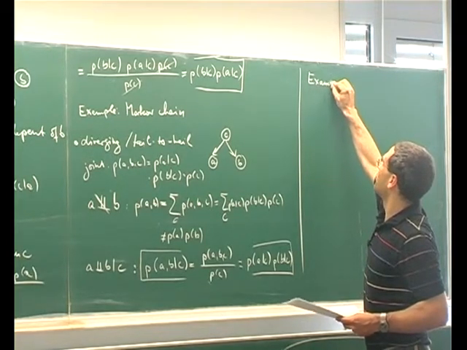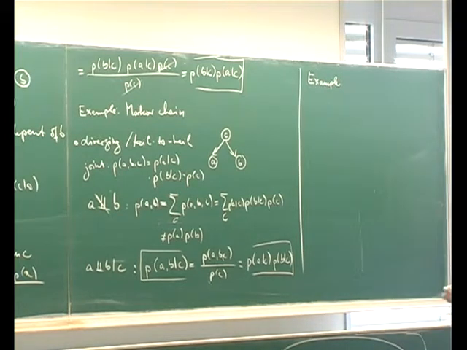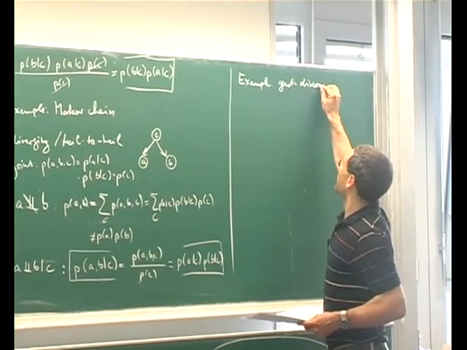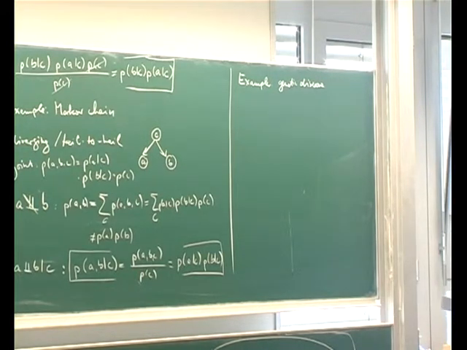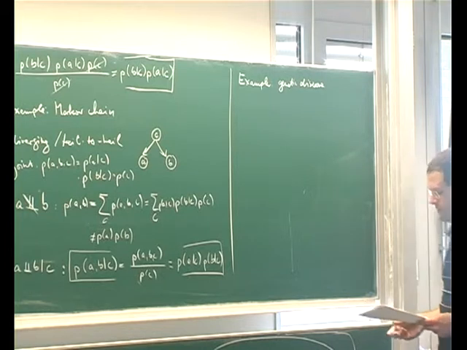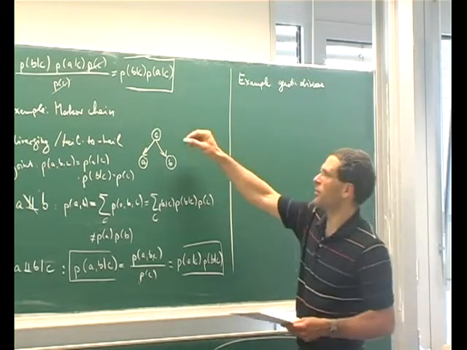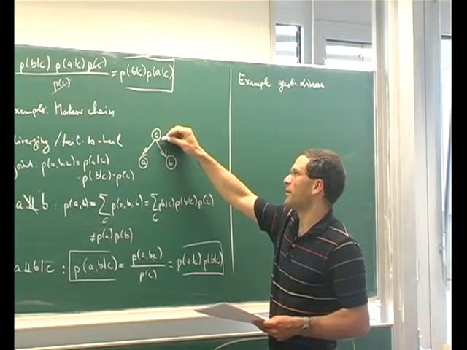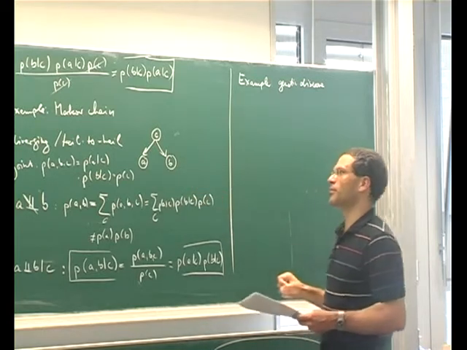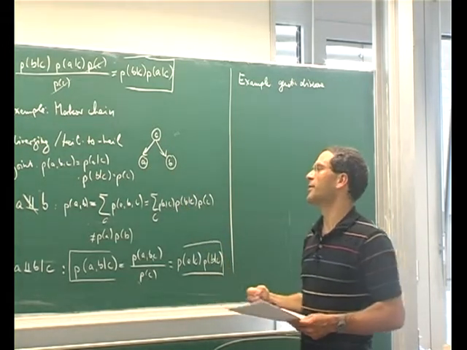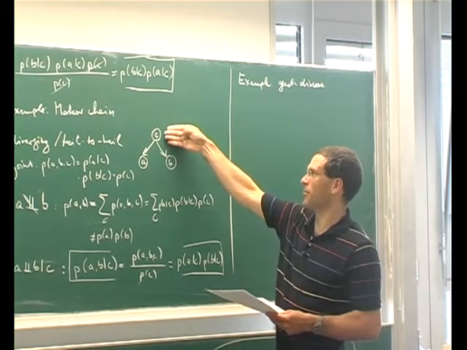And an example here would be, for instance, the genetic disease that we're working on today. So if we do not know if the parent is a carrier of the disease, then we will assume that either both the children have some chance of also being carriers or none of them. So depending on whether the parent is a carrier.